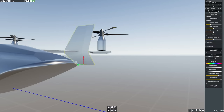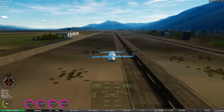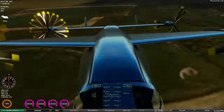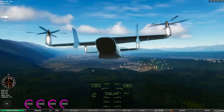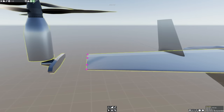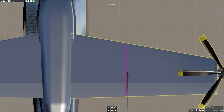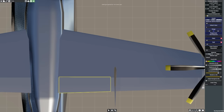Of course, that being said, I didn't need to VTOL all that weight. You see, in real life, helicopters or V-22 Ospreys carrying an ultra-heavy load often don't take off vertically. Instead, they take off with a very slight forward movement, aka STOL. You can still land vertically, but that little bit of forward movement on takeoff makes things a lot easier for the pilots of the aircraft. So realistically, if I could STOL anywhere between 40 and 60 tons with this vehicle, and then vertically land it, of course, I would feel very accomplished with this.